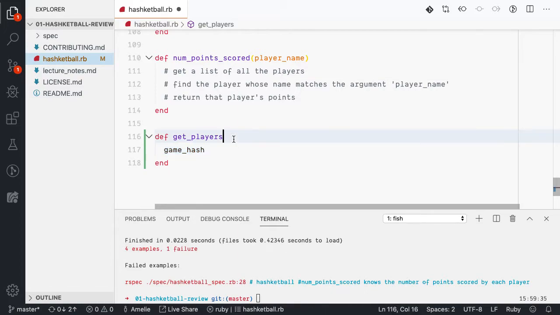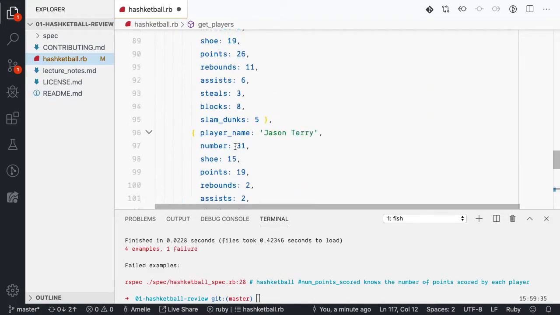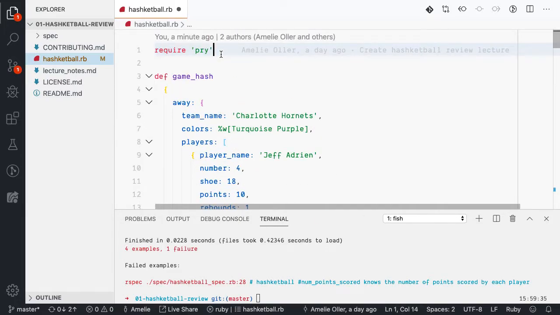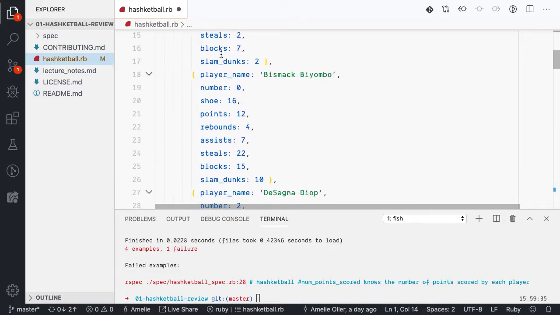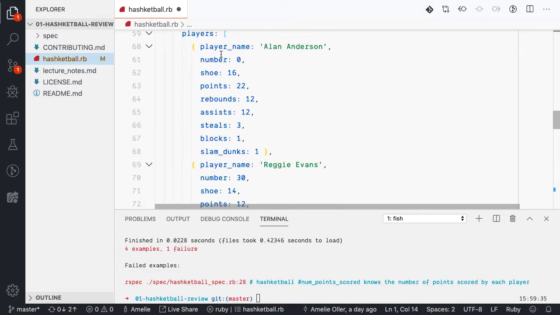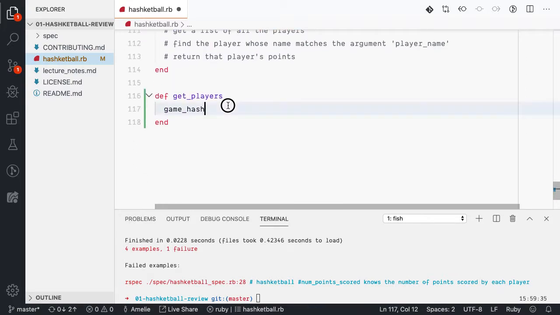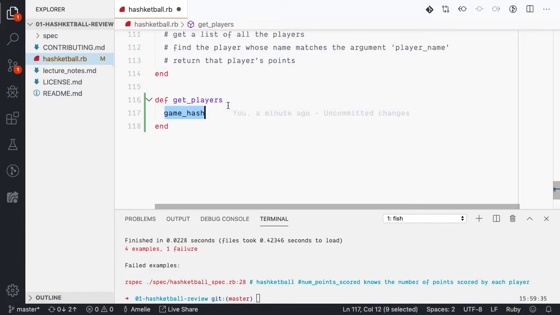So if we use pry, what do we need to do in order to use pry? We need to require it at the top. Awesome. All right, this is already required. Done. Work done. Great. What else do we need to usually watch out for if we want to use pry? You want to make sure there's no errors before where you put it, because then it won't work. Yeah, absolutely. That's a good one.